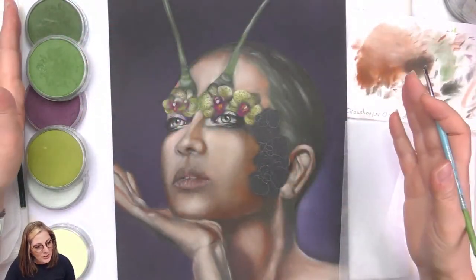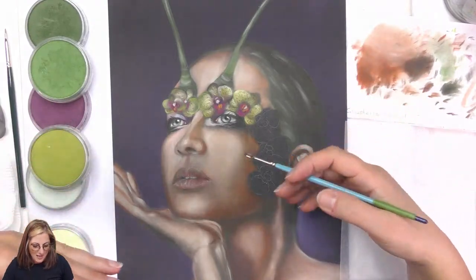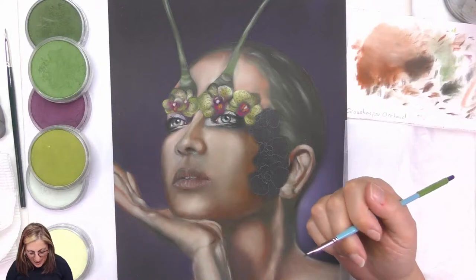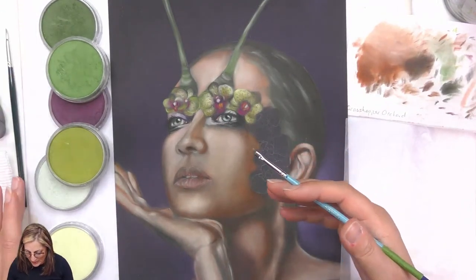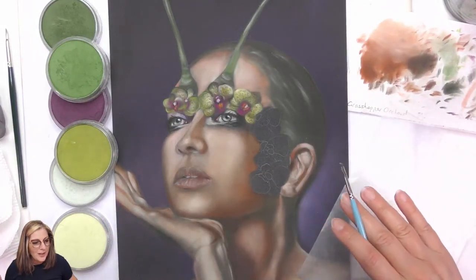Okay, so here we go. And of course, the surface that I'm using is pastel matte, and I've put a whole heap of layers of pans, and I'm just working through, and I have used pastel pencils as well, but let's go ahead and see if I can finish some of these flowers.